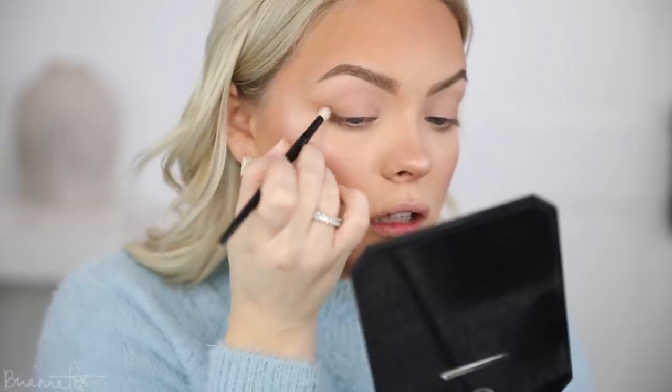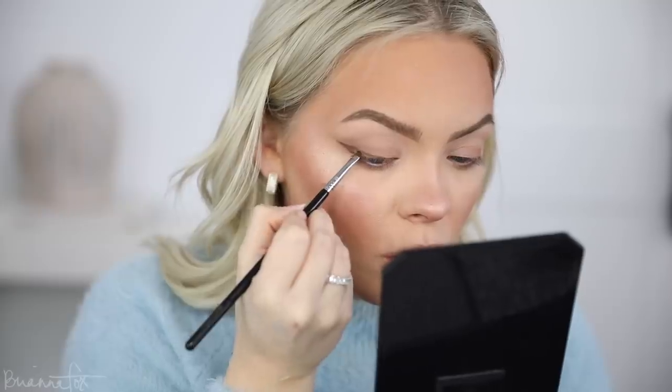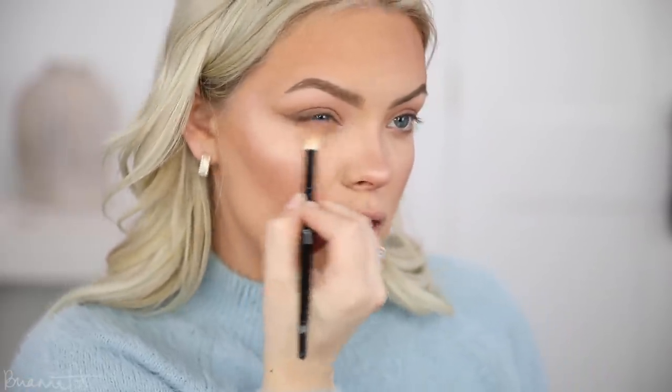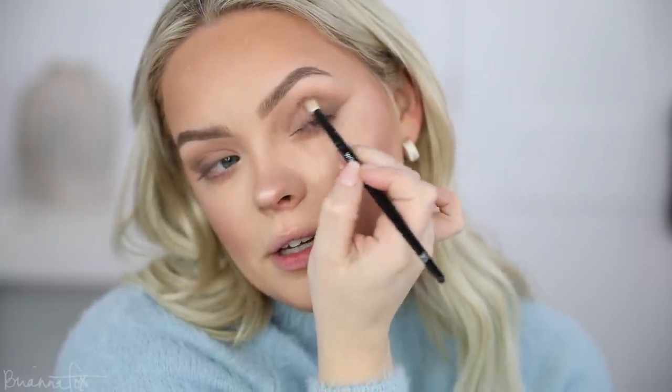I'm going into Latte — just kind of slowly deepening up this little flick here, building up the color, making it a little bit more smoky. I'm gonna go into Dark Roasted and create a wing using the Sigma L06 brush, then blend that out. I'm taking that Creme Brulee shade and sweeping it across the lid and in the crease, connecting it out into the point area, and also taking it underneath the lash line to connect it into the wing. I'm deepening up the outer area and blending it out, then adding in a little bit of Honey Badger — which is a little bit warmer — mixing it with the Creme Brulee shade just to add a little bit of warmth.